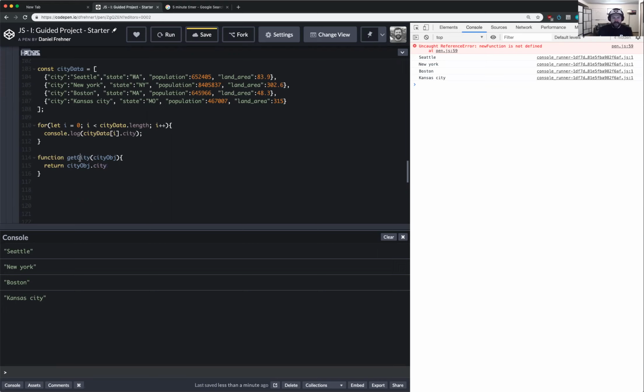So I can call this each time for that. What if I took getCity and I put the city object in there? And so what this is going to do is it's going to take that city object and it's just going to return the city from it. Any questions on that? Should be pretty straightforward, and it's going to console log it.